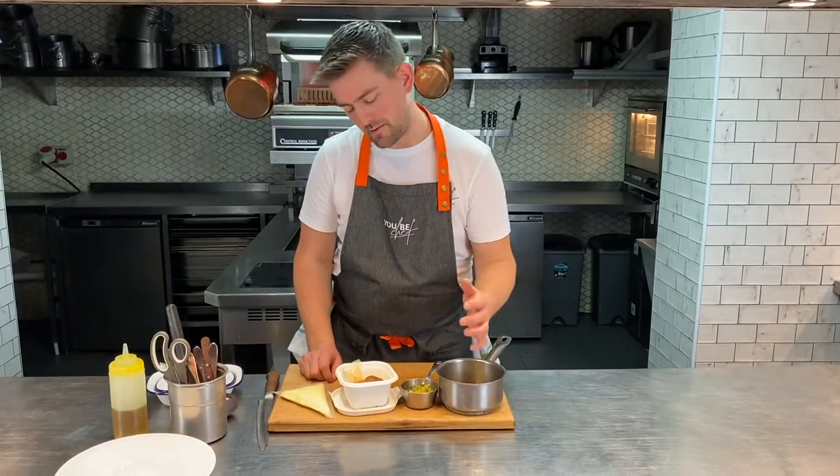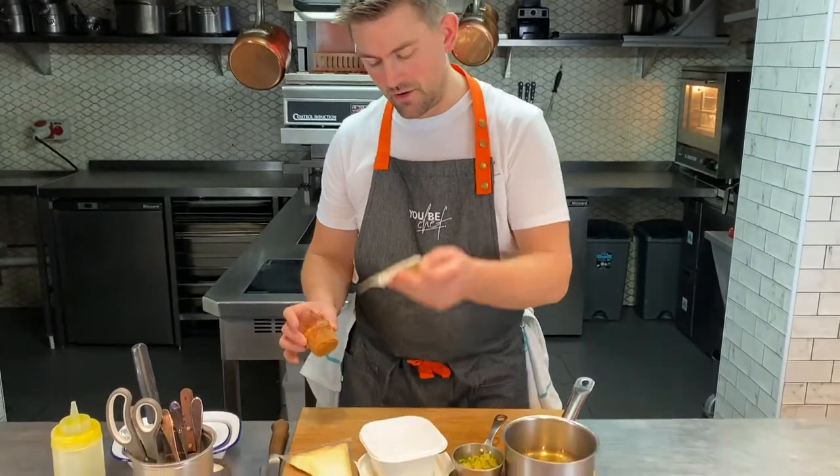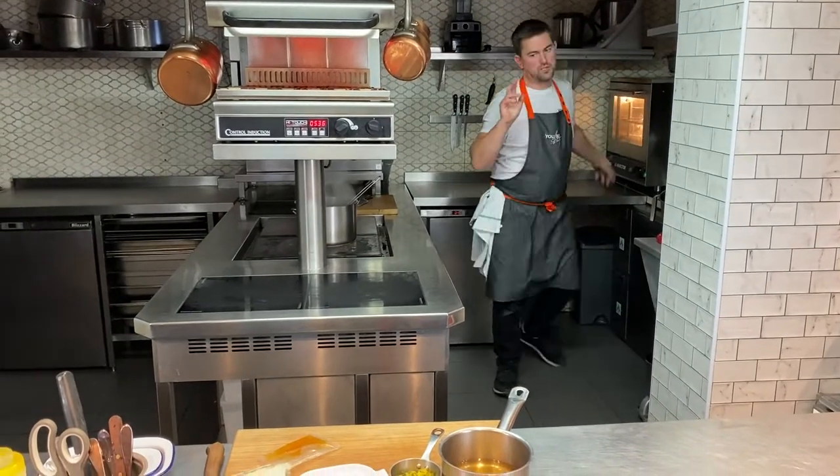Here's a classic rum baba for you, a little bit of a twist. Rum baba, there it is. Make sure you take your little apricot glaze out of the container. That's going to go into the oven now, about 4 minutes. So in that goes, just to warm up.